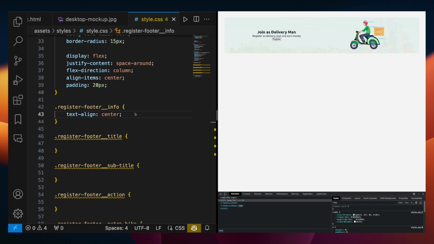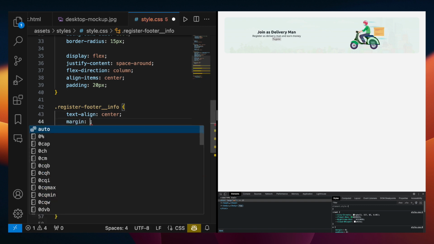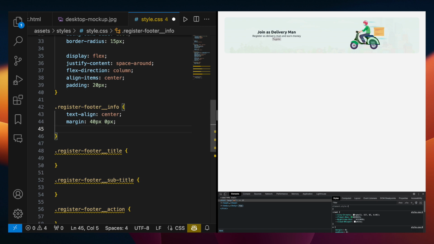and let's add a little bit of margin around our info. So we'll just do 40 pixels and 0 for our left and right. That's going to make more sense when this runs in the mobile setting. Right now you're not going to see that, but we'll add it anyway for now.